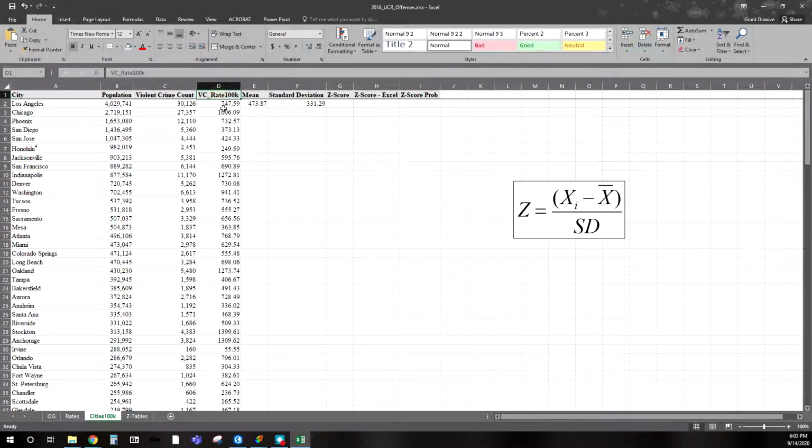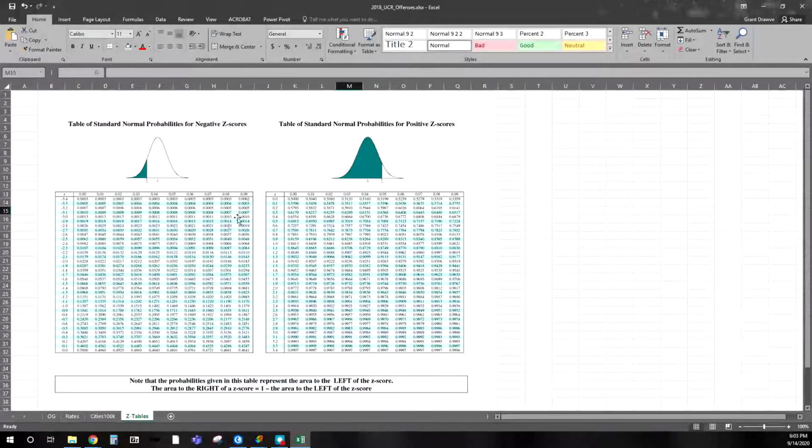Keep in mind, looking at the violent crime rate per 100,000 residents, so that's how we're going to interpret this back to cities with a violent crime rate. So we have now our mean and standard deviation, and we have our values that we already calculated with the violent crime rate itself. So we have our value, we have the sample mean, and the sample standard deviation. So with that, we can now calculate the z-score. The first way we're going to do it is based on this formula itself. The second way is going to be an Excel way to calculate it similarly. And then we'll show the probabilities. So we're not always going back and forth between the table to see the probability of the distribution that's to the left of the z-score, the value that you just looked up and calculated.